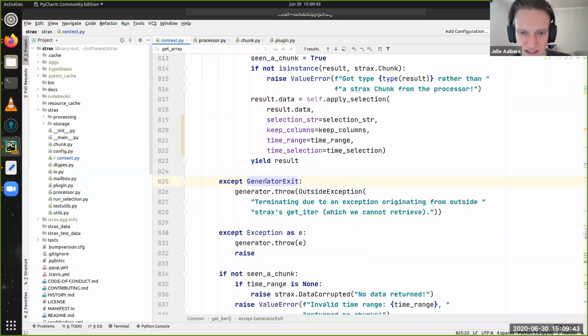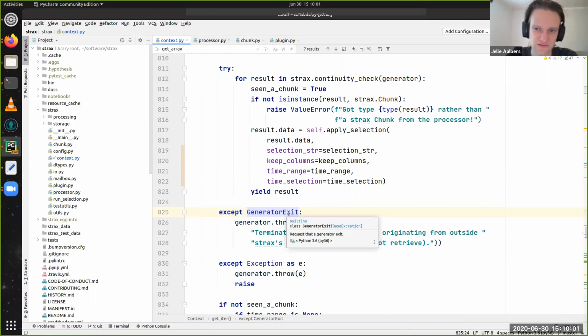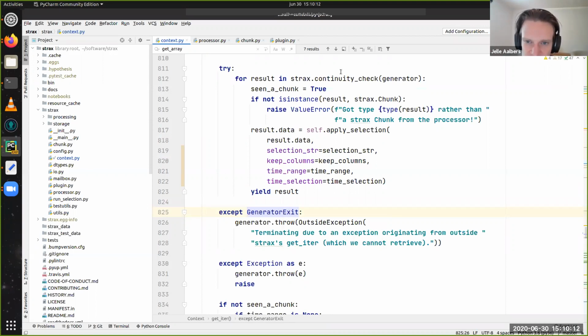You see again this generator exit. So this is actually the case which would be triggered if there is an outside user exception. The other generator exit, which is even deeper inside the processor, that shouldn't really happen because the generator exit is already called over here. Remember, this is a signal you kind of get if you're an iterator and outside in a for loop over that, an exception happens. So it's already called here, and it shouldn't get all the way inside here.